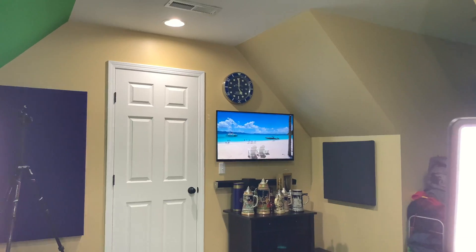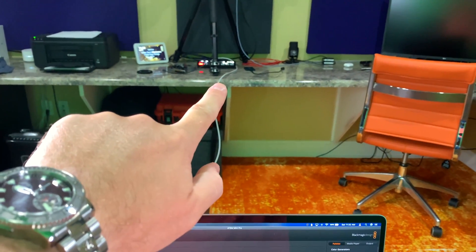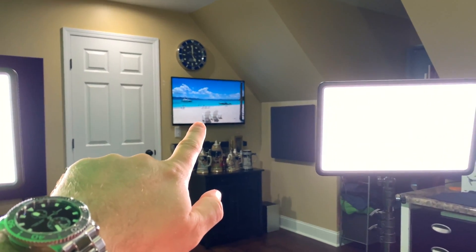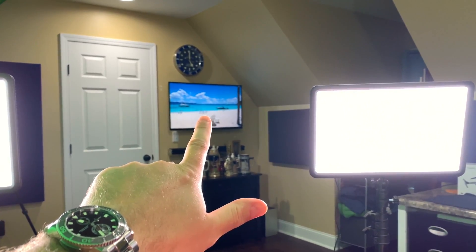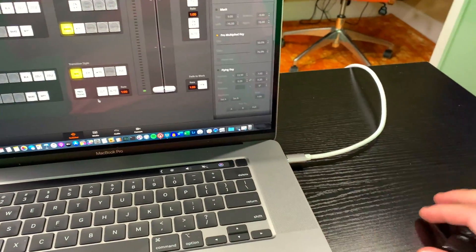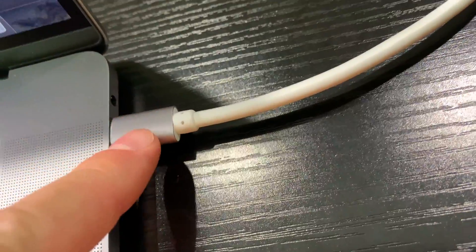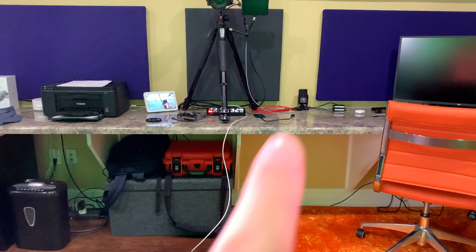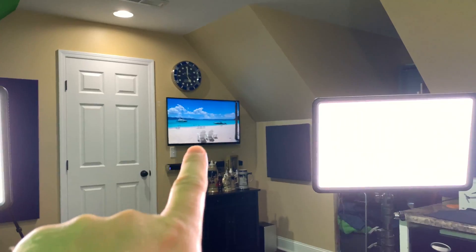When I select camera two, I see camera two full screen. In essence, this cable going into HDMI 2 on my ATEM Mini Pro feeds through the output to my studio monitor. So what you're seeing on my studio monitor is essentially monitor two. I'm using Thunderbolt 3, which is USB-C. You can find this cable link in the video description — it's just a USB-C to HDMI cable. Instead of plugging into a monitor, it's plugging into HDMI port 2, but because the ATEM Mini Pro has output, it still functions like a monitor.